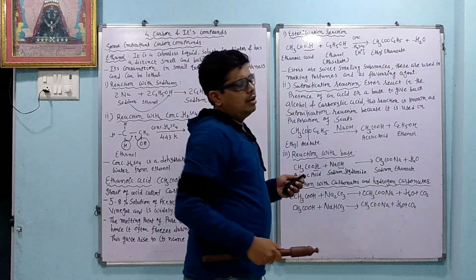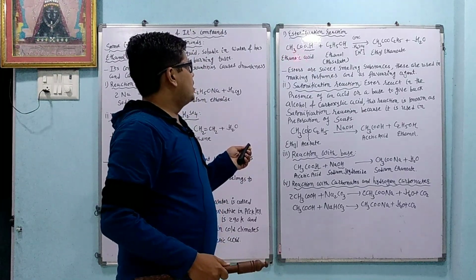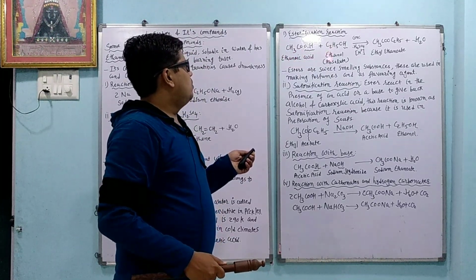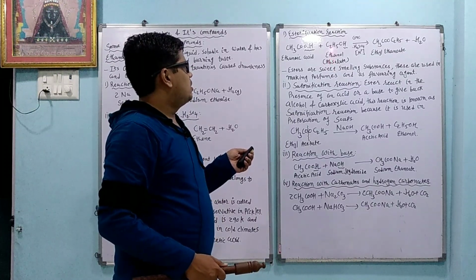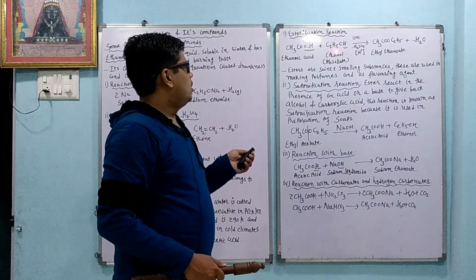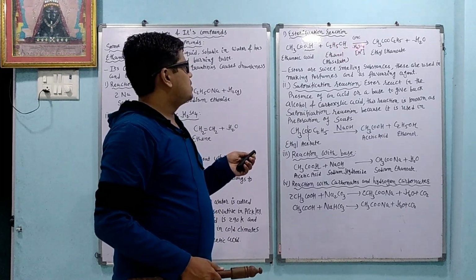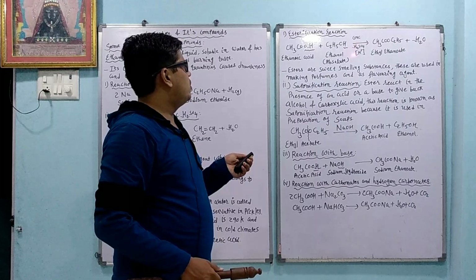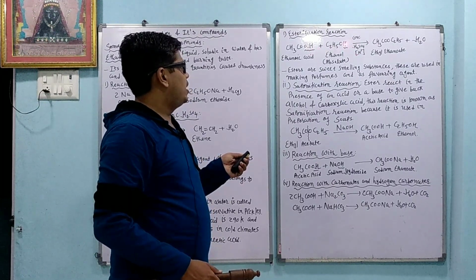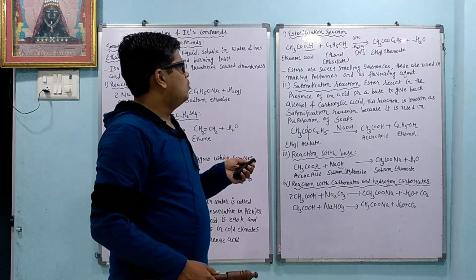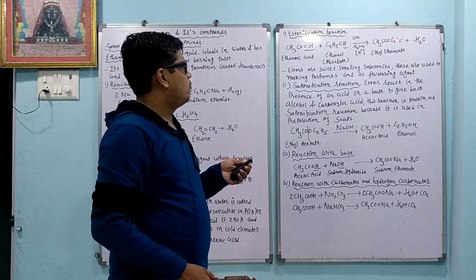Now dear student, we will learn two names of all the compounds. Ethanoic acid is also called acetic acid, and ethanol, where we will use absolute alcohol, meaning pure alcohol, is also called ethyl alcohol. In the presence of sulfuric acid, which is a strong dehydrating agent, it takes the OH from the carboxylic acid and H from the ethanol and removes the water molecule, and this combines to give CH3COOC2H5.